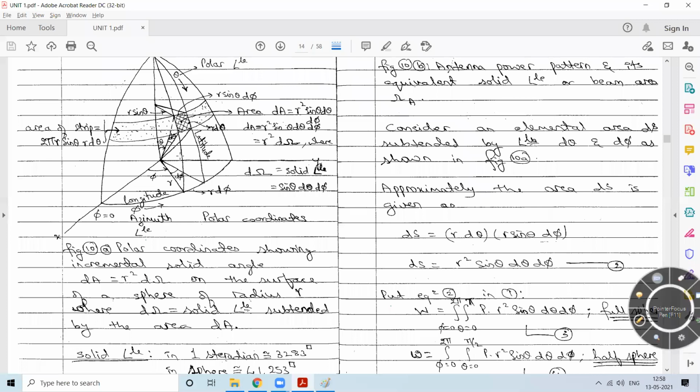So for example, if I want to identify how big the sun is, I can measure the solid angle with respect to the observer and tell how big the sun appears. So I can give how big the sun is based on the solid angle. The sun is also a sphere, but what I am doing is considering it in terms of the solid angle. So solid angle is actually a two-dimensional angle. If you just see, it is a multiplication of sine theta d phi with d theta.